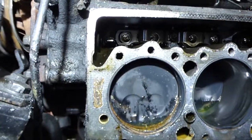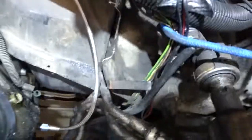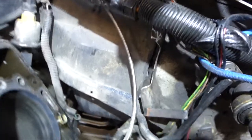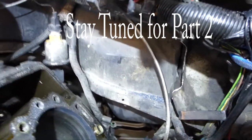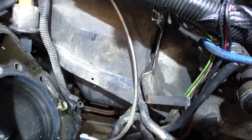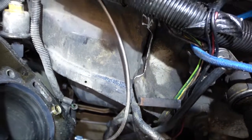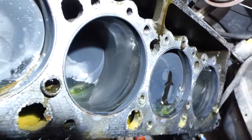But I got a lot of cleaning to do. And I'm gonna replace that oil pressure cylinder while I am back here. I'm also gonna do a little bit more grinding on this bracket over here. You guys see that there? Yeah, it's kind of hard to show. Right there, there's the big old notch I cut in there. I'm gonna cut that just a little bit deeper to make sure I have room for my torque wrench. Yep. Time to clean.